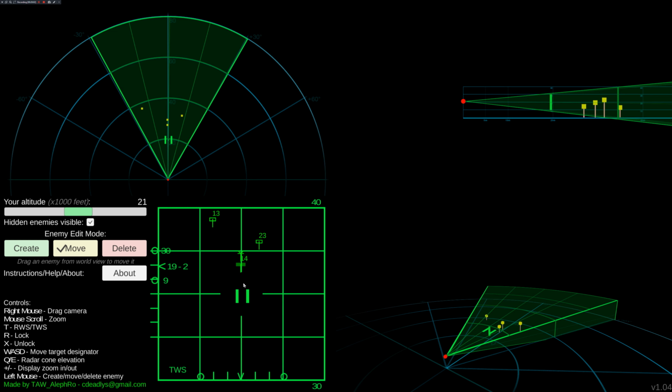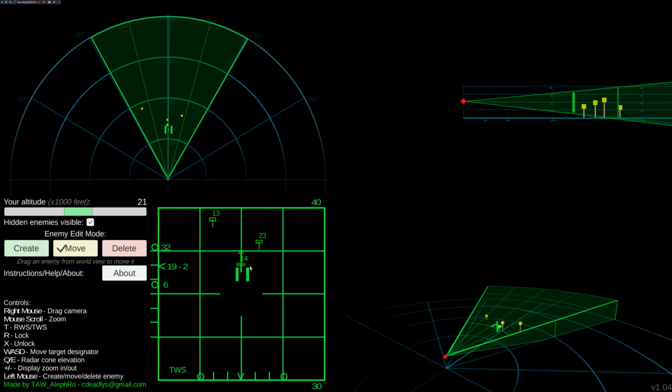Disadvantages to TWS. You are much more likely to lose radar lock. It's much easier to evade it because all the radar's energy is not focused on a single target. It's trying to track the target while scanning what other targets around it are doing. So you don't get that 100% beam focus on that target. The radar is not solely just pointing at you. It's pointing at you and all of your buddies and trying to watch what everyone's doing at the same time. So it makes it a lot easier to defeat the radar.